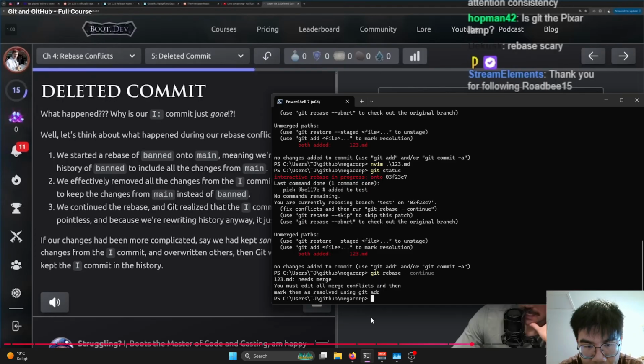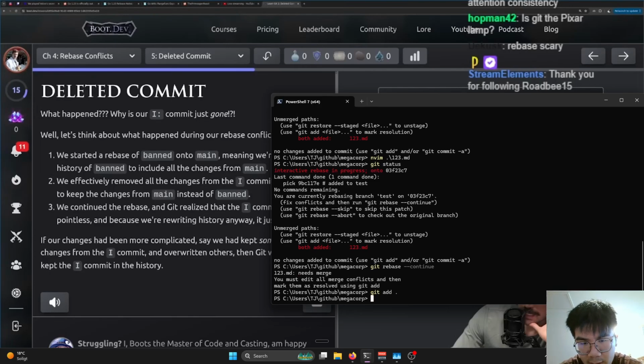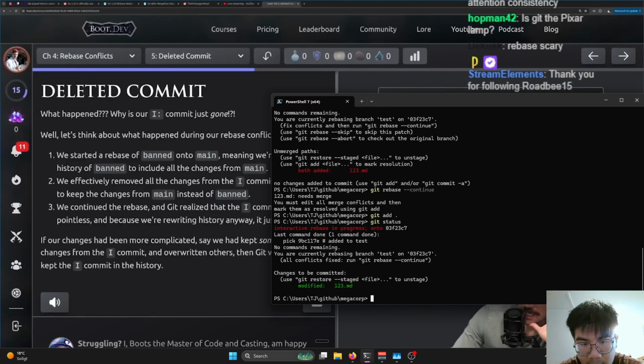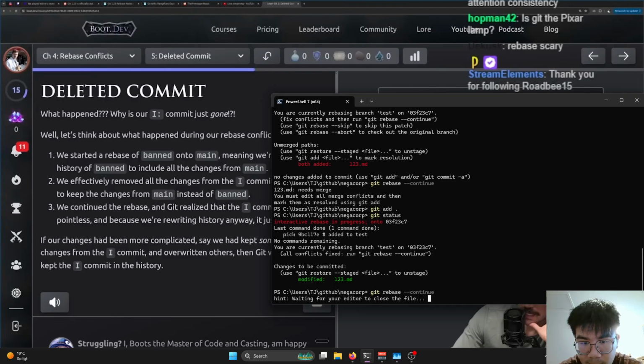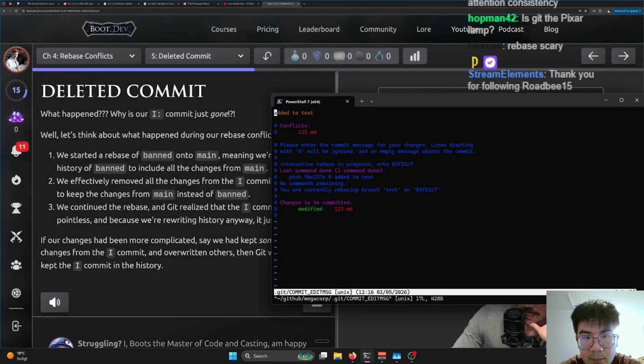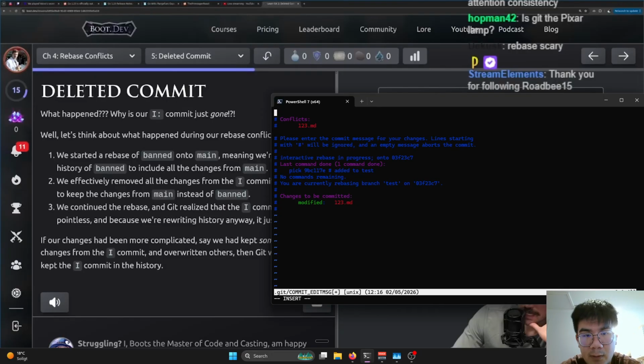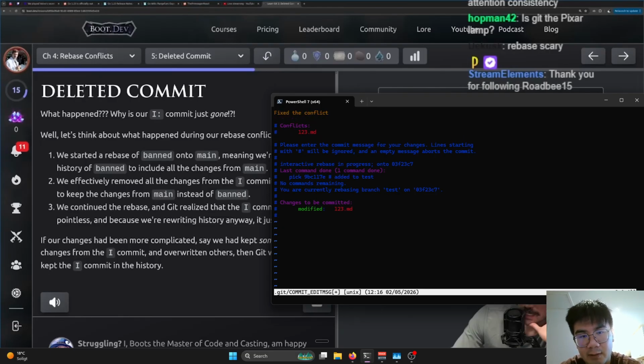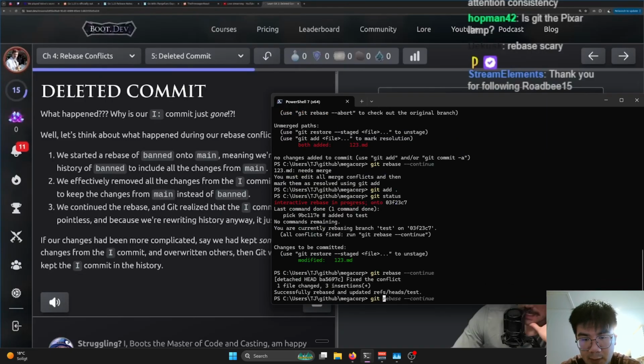You must git add dot, git status, git rebase dash continue. We fix the conflict with git status.